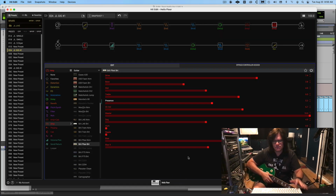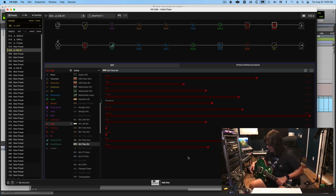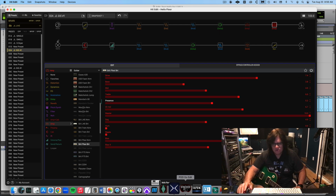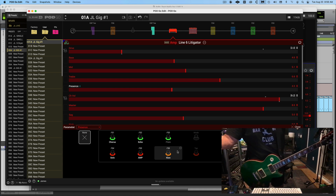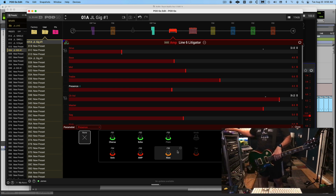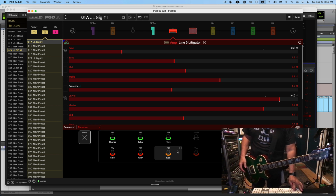So here's the Helix software. We're on gain channel. We're on clean channel. And then here is the Pod Go, which is very similar. And we're on the clean. And then you'll see this one, it's 1 amp. Then you'll see the drive and the channels flip, channel volume. And that's it. And we'll just save where we're at.